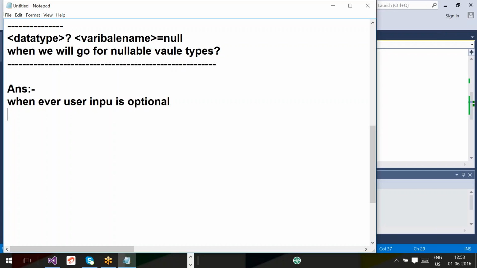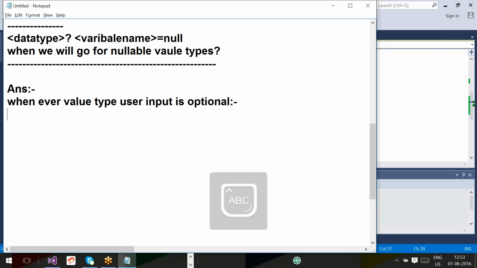Whenever the value type user input is optional.